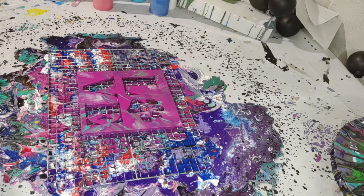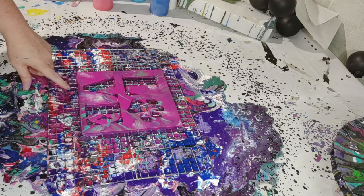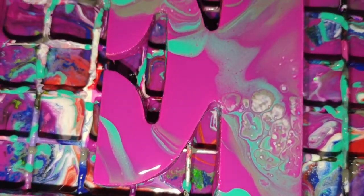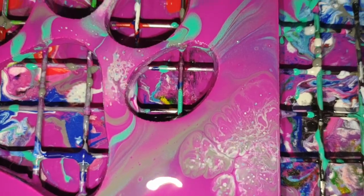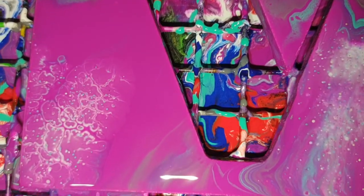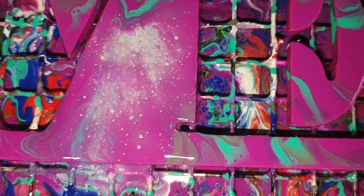Just trying to make sure all of the insides are covered. Now this white that's around the glitter will go away. It'll dry clear. But let me go ahead and bring you in for a closer look. I have to see how the gray dries. I don't think it ruined it. I don't know if it helped at all, though.